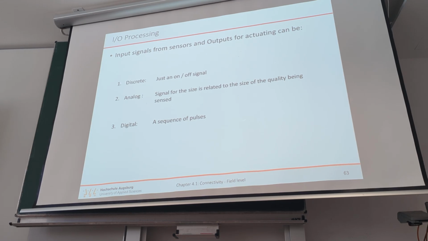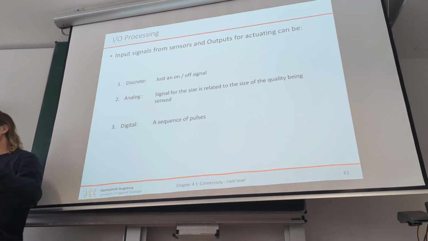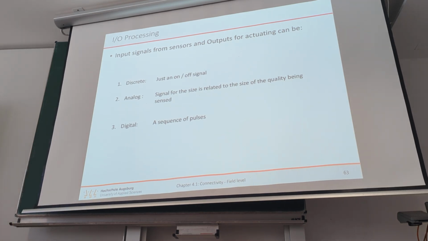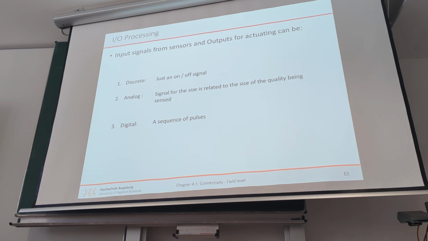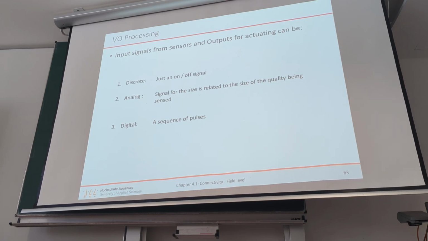And then we have digital signals, which is a pulse of signal, basically giving us some digital information. So either you can transfer a number, or you have things like pulse width modulation, where you can see that it's like a percentage of a period that is active. That's a digital signal. And in factory automation, we mostly have discrete signals and digital signals. When it comes to process, oil and gas industry, where I come from, it's mostly analog signals.